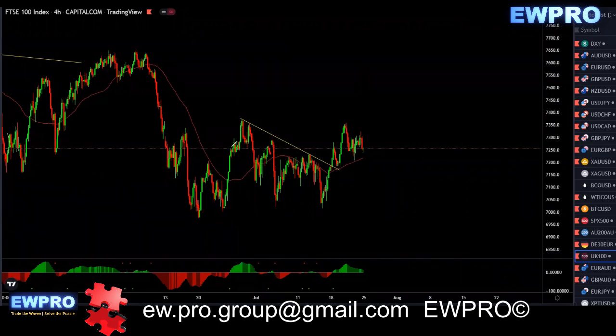As you can see, we were looking for that buy last week. We did get a breakout. Did it break above this top? No, it hasn't broken above that top. It hasn't broken above this top, and this is more of a bearish setup.